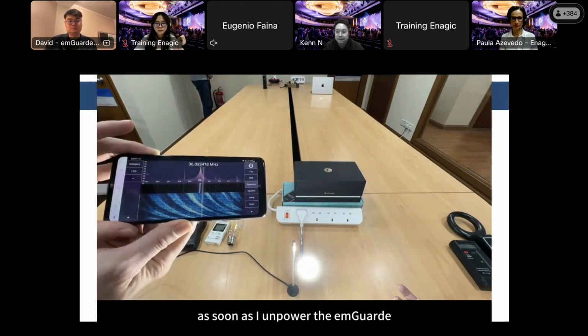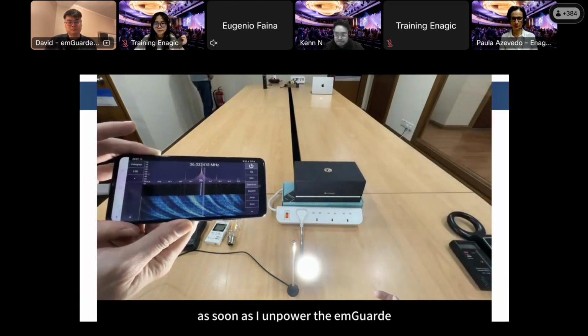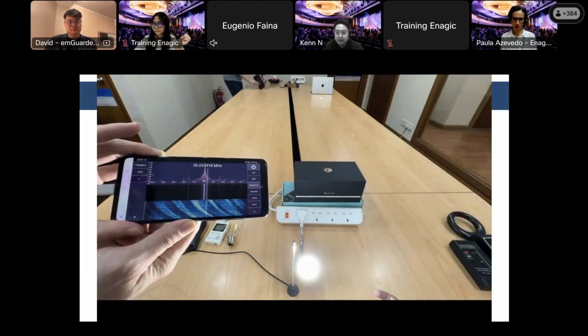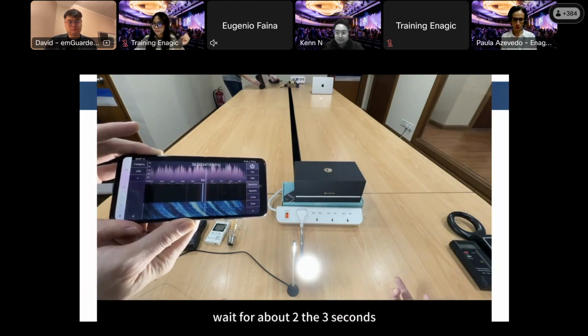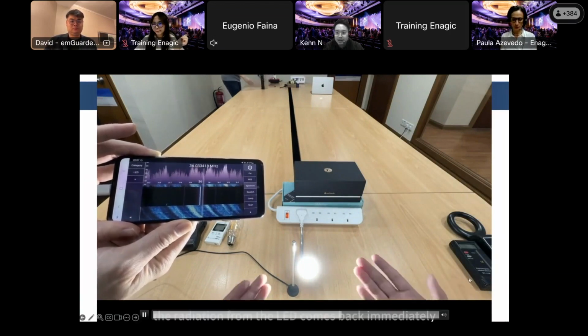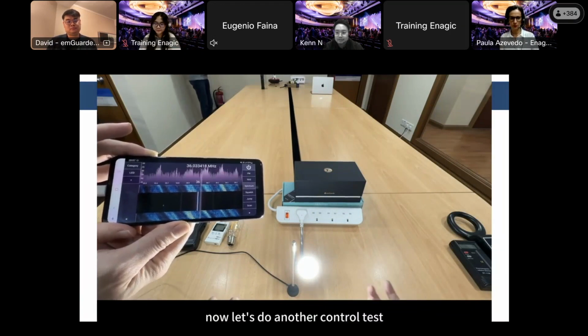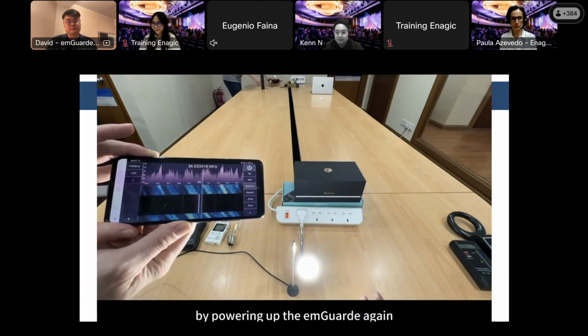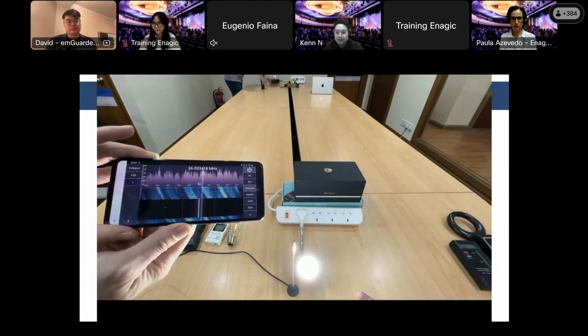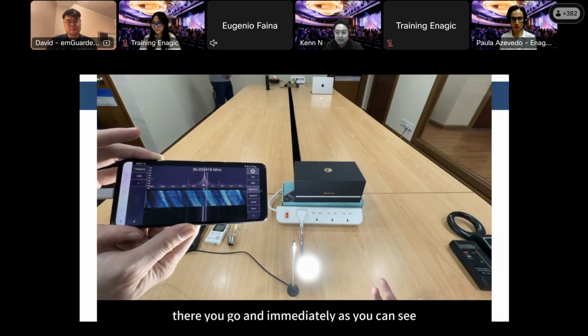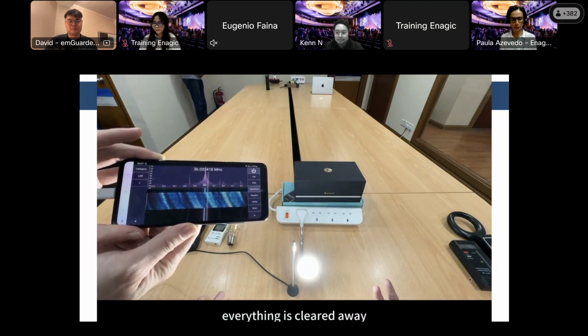Now as soon as I unpower the emGuarde, please remove the power line, just unplug. Wait for about 2 to 3 seconds. The radiation from the LED comes back immediately. Now let's do another control test by powering up the emGuarde again. Please put the USB-C power cable into the emGuarde. There you go. And immediately, as you can see, everything is clear.